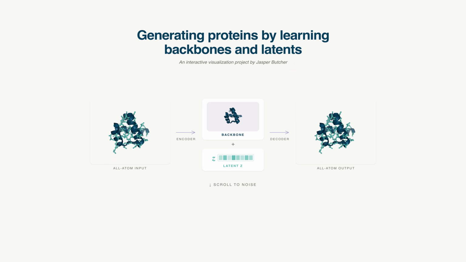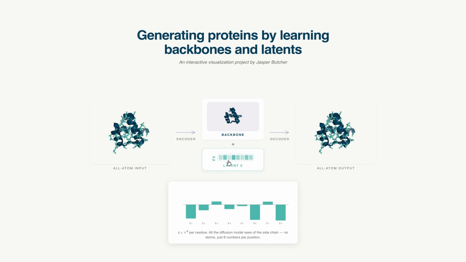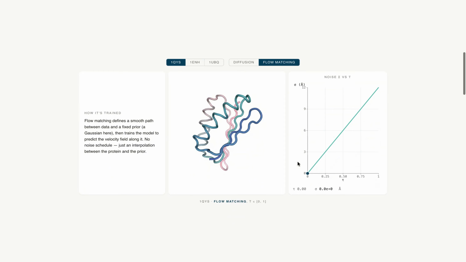With this project, we wanted to explore explaining the latest generation of diffusion models for modeling protein structures. This generation of models uses an interesting trick, using a variational autoencoder to encode all-atom protein structures into a backbone representation and a latent space representation. This latent space for each amino acid becomes a single vector for each of the conformations, as well as the amino acid identities, and it has some nice properties which we wanted to show with this visualization.